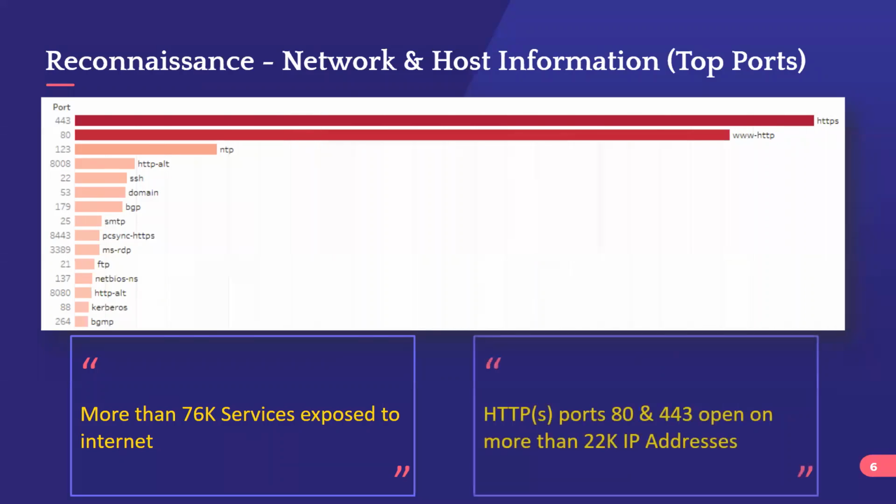As expected, and seen in this graph, traditional web ports, which are like 80 and 443, were the most common. And they were found on around 22,000 devices. These would typically be your web servers running Microsoft IIS, running applications such as WordPress over them. These web applications could be custom built or off the shelf like WordPress. And they will definitely have their own set of vulnerabilities. But for the purpose of this analysis, we did not attempt to uncover them. We kept our focus on the network infrastructure.